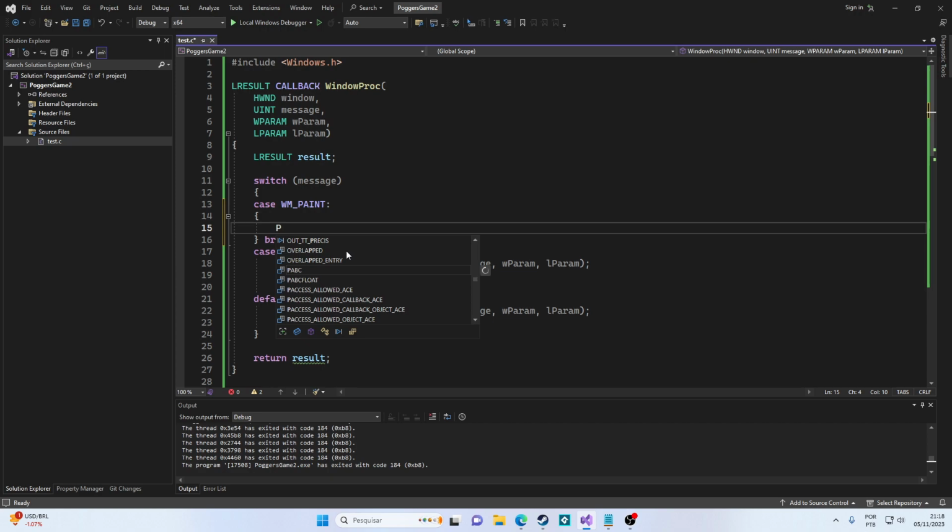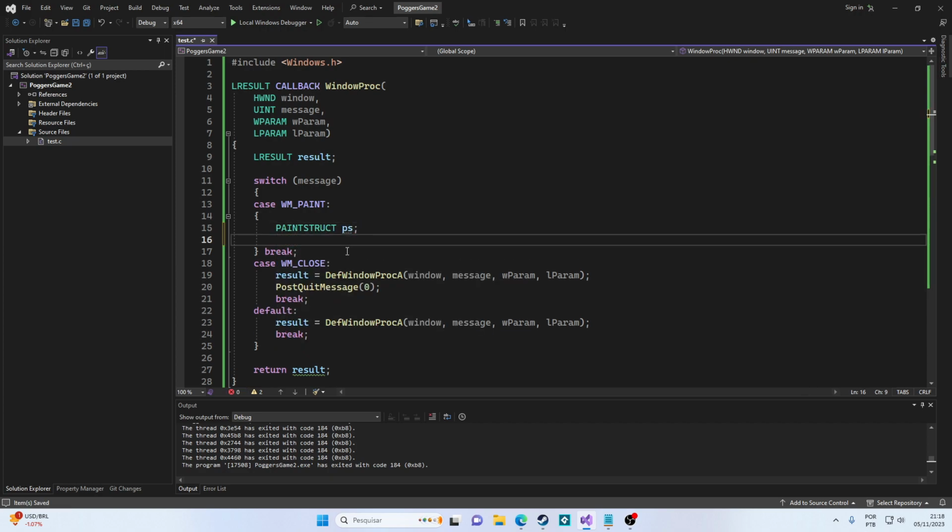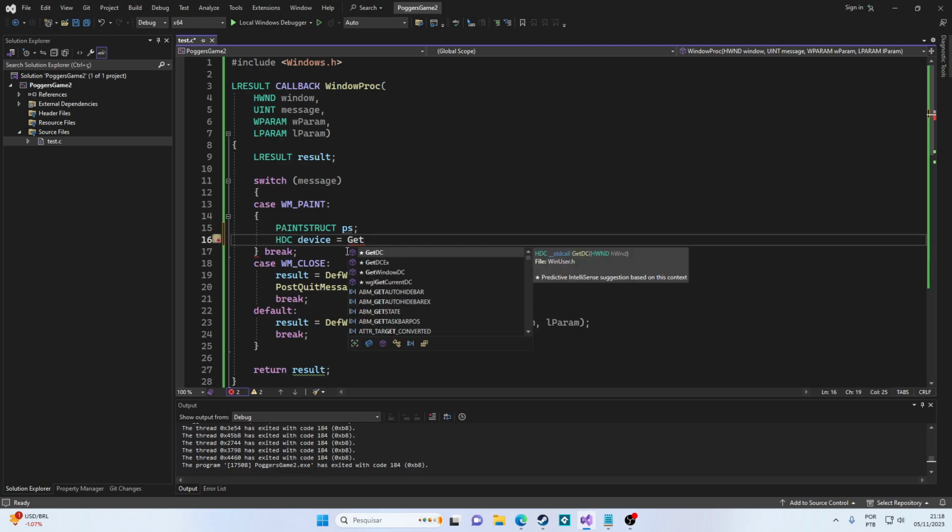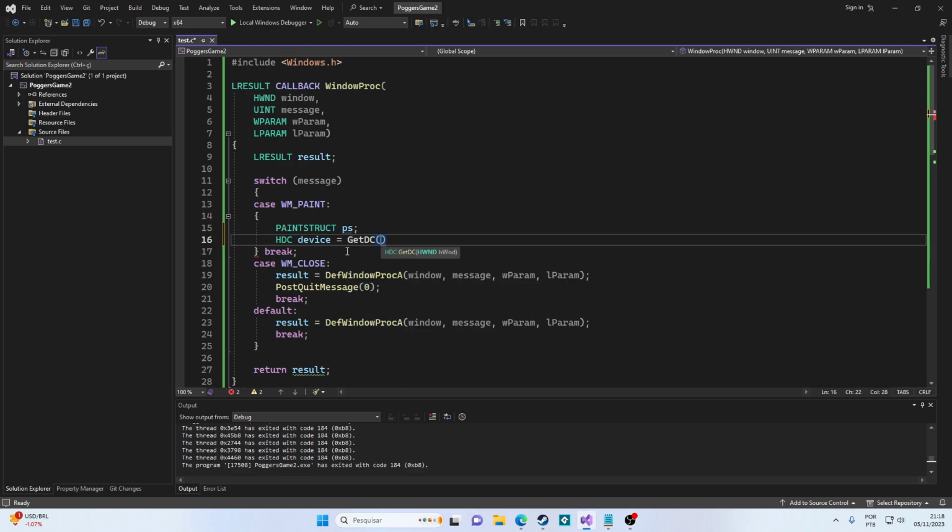And we'll create a PAINTSTRUCT called ps. Have an HDC device context, I'll explain this later, equals GetDC window. Okay, let me just look at the book again because I'm forgetting things.